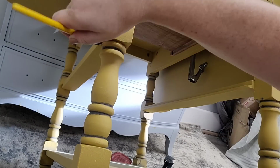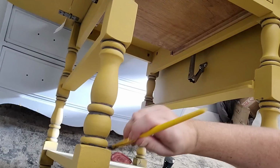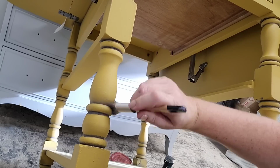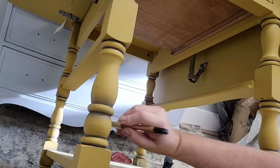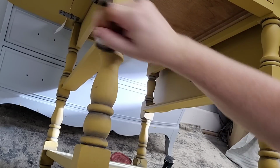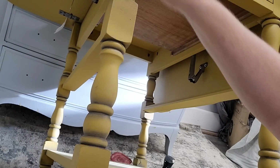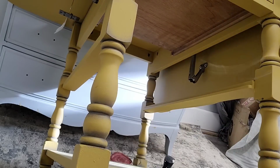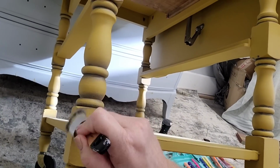You guys should know by now, I always like to shade my pieces with a little bit of waxes. So I'm using Dixie Belle Grunge Gray Wax here, and I'm just using a natural bristle artist brush, and I'm following along all of the turns in my spindles. Once I outline all those turns, I'm just going to come back with a slightly wider brush, and I'm going to smear out that little bit of line that I created with the wax. Once they have this nice smudgy effect, I'm just going to take a rag and come back and buff a little bit of that wax away.